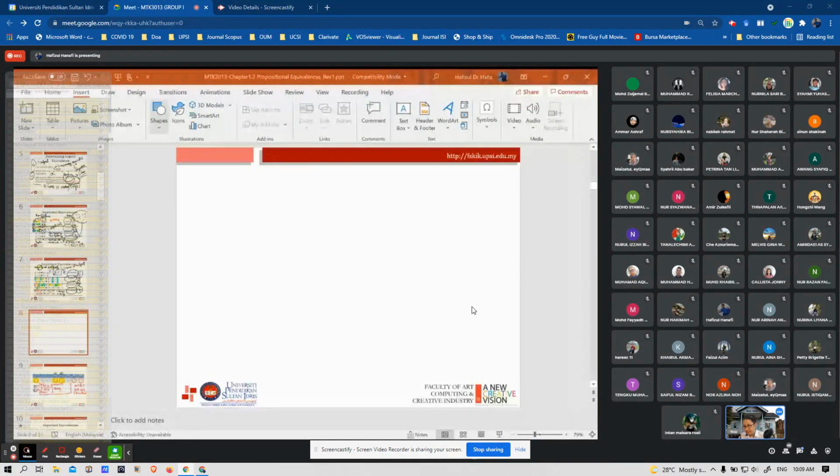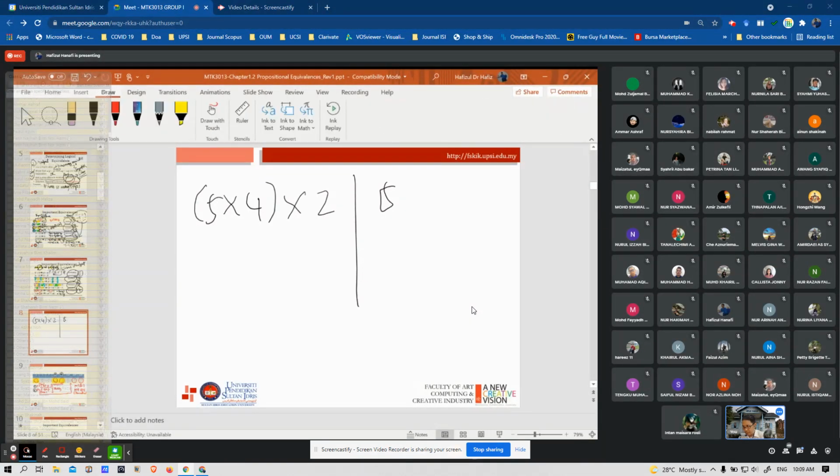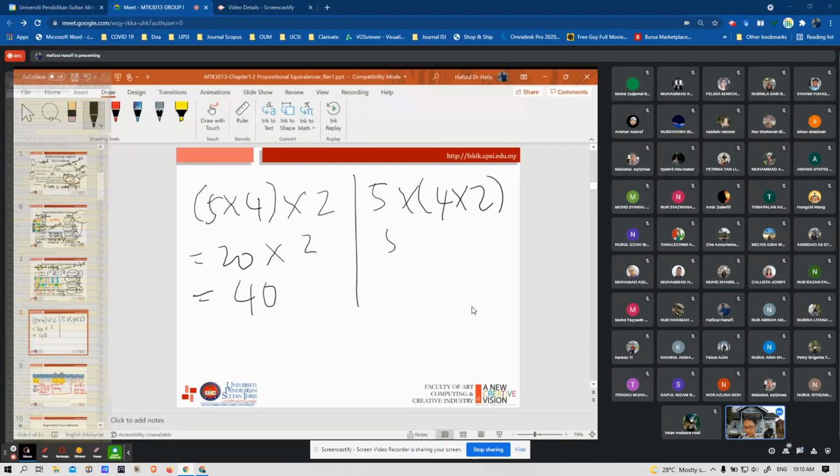Okay, we have 5 multiplied by 4, and then 20 times 2 is equivalent to 40, which is 5 multiplied by 8. You just group this one, and then you group this one.